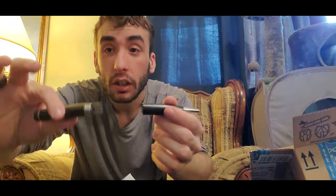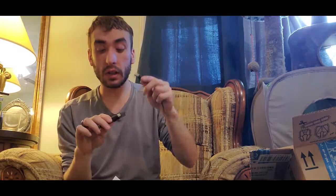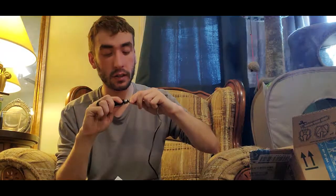So, pretty simple finding the USB, I guess you just twist it, and it comes right off. Just unscrews here, and then you have your lovely little USB trinket here. So put that there, and put this here. So it's supposed to go like this. Oh, they both look the same. I guess it really doesn't matter what side does what. Is that right? I feel like this isn't right. Maybe it is right. I don't know.